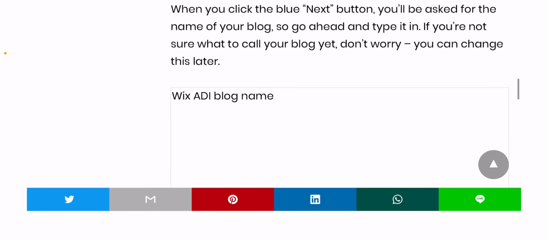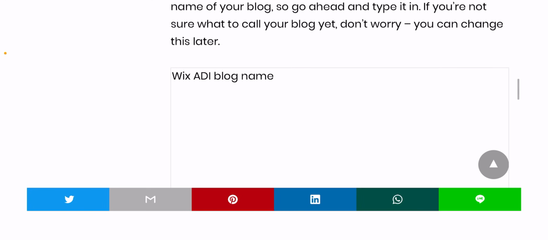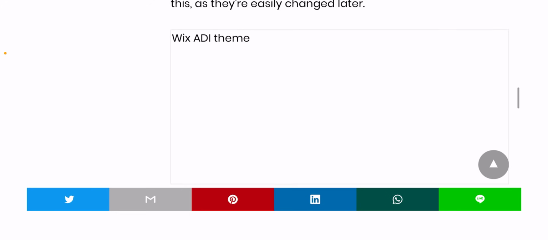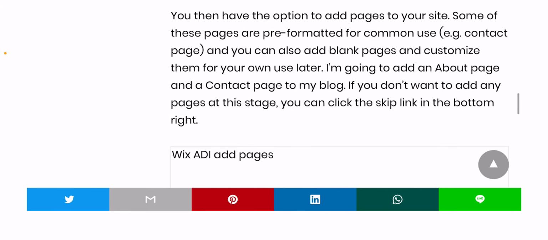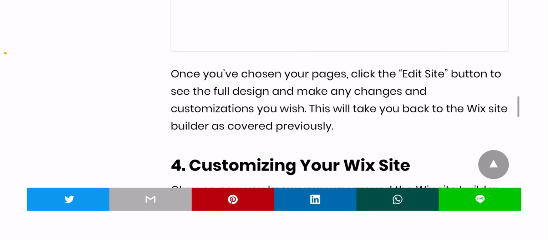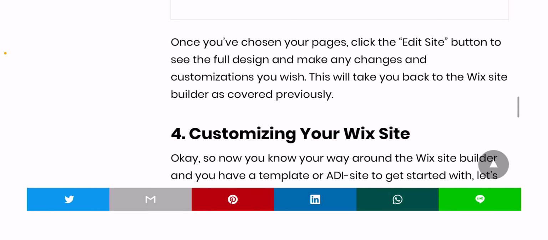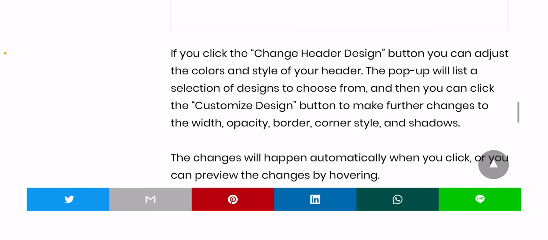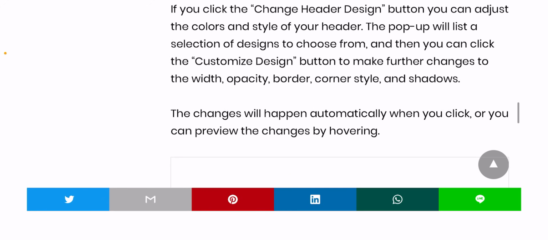So let's let Wix ADI create a website for you. Although Wix artificial intelligence is a useful tool, its design customization options are limited compared to the Wix templates and editor. Therefore, if you have a basic understanding of website design, and I mean basic, you can skip it and do the basic one. However, if you are totally new to building websites, then Wix ADI may be a good option for you.